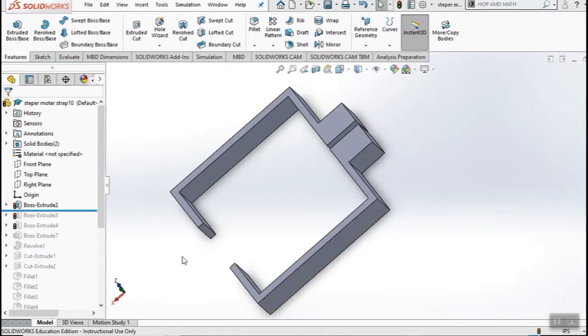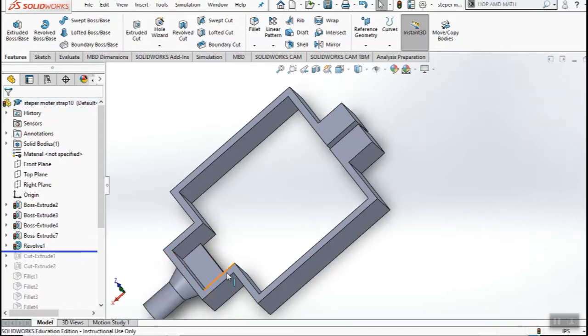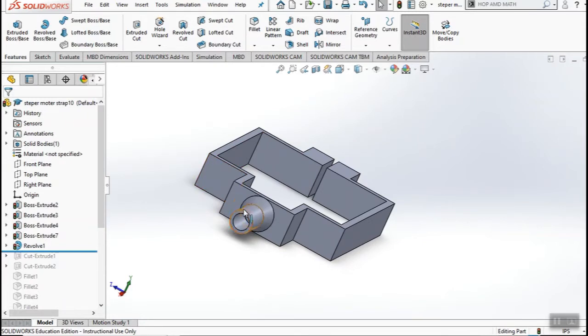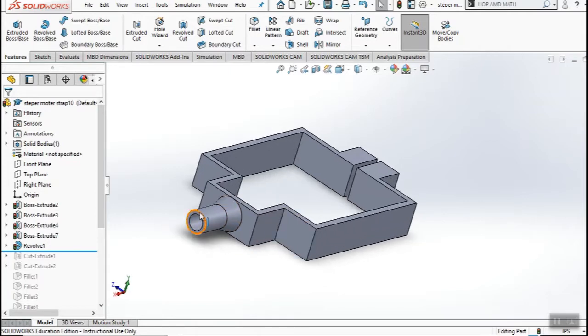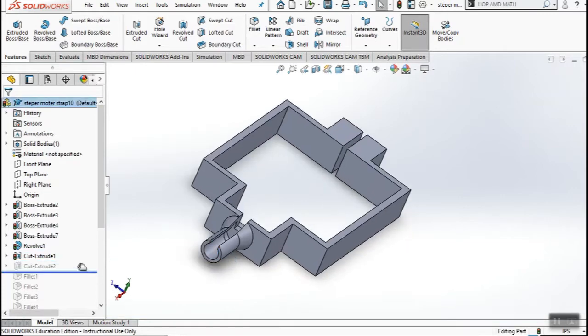What we have here is our basic outline of our stepper motor, and here's where we're going to put our mounting screws. This is the plate where our plug goes into. Building the walls up to secure the plug. Do an extruded round cut — in this case I can change the diameter to accommodate different numbers of wires. We really only have four going out, so a quarter inch ID is going to work just fine. I'm going to put a little cut in there so we can feed our wires in. Starting to take shape now.